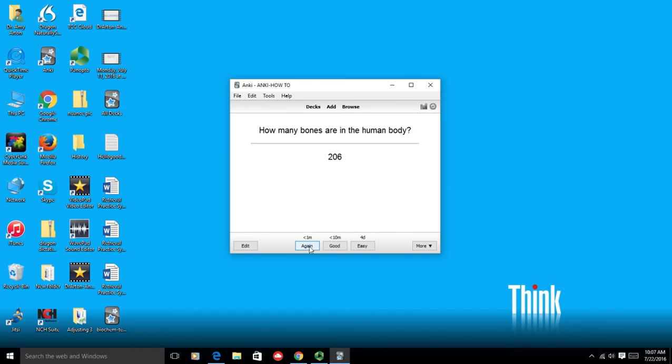If you click Again, it's going to bring it back as soon as it can. And then if you click Good, it's going to bring it back, but it's going to take a little longer to bring it back. And each time you click these buttons, the question's going to get pushed farther and farther out. But when it's brought back is going to depend on it. If you're clicking Again, it'll come back sooner than if you're clicking Good. So my thing is, if you want it to come back sooner, definitely click Again.